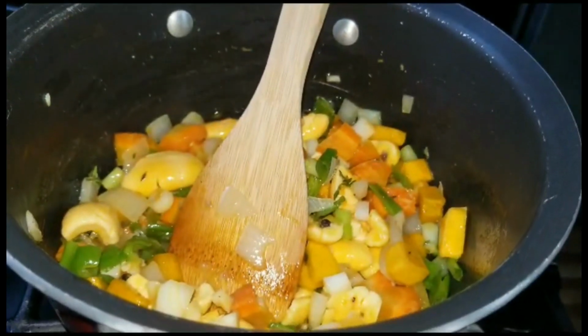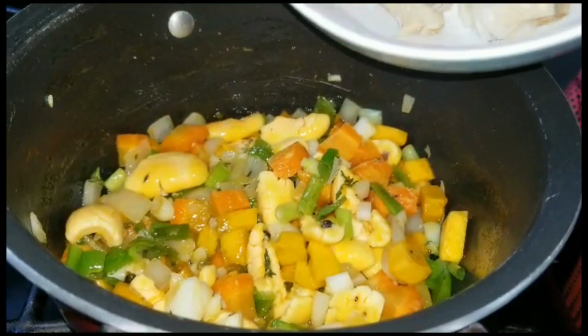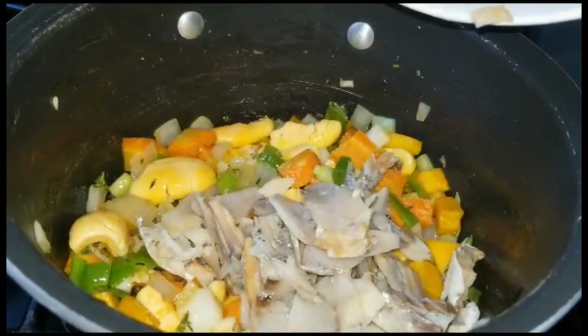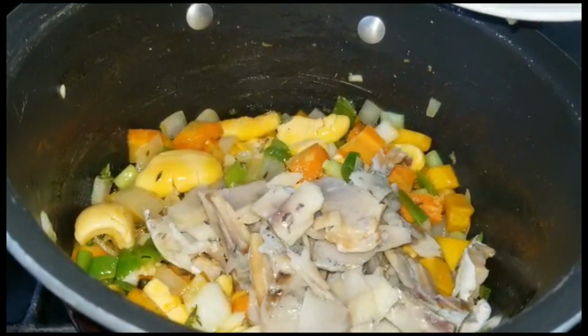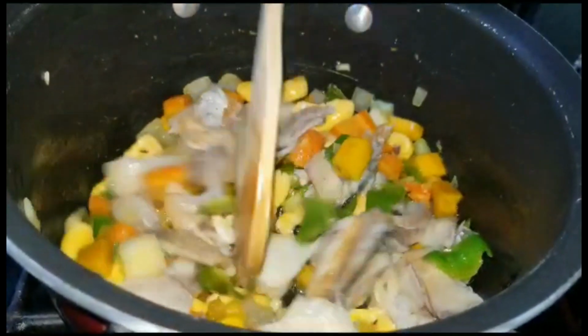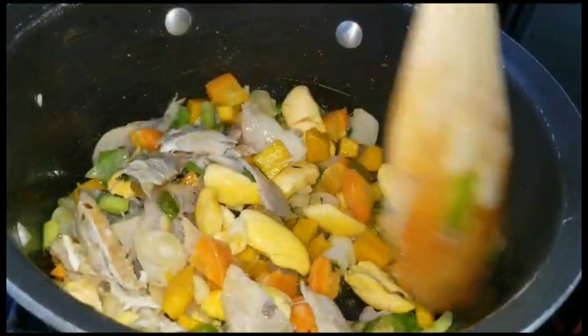I'm gonna go ahead and I'm gonna add my saltfish, aka codfish, to the pot. So you can feel free to skip the saltfish. You can go vegan. It's your choice. It's up to you. You're making it for your likings.